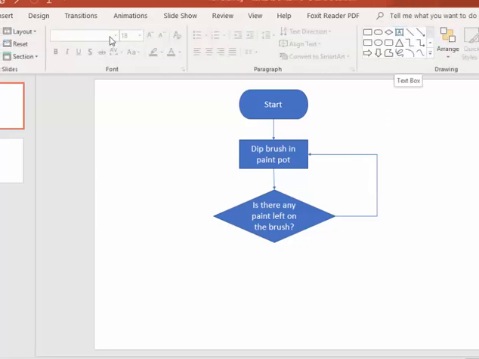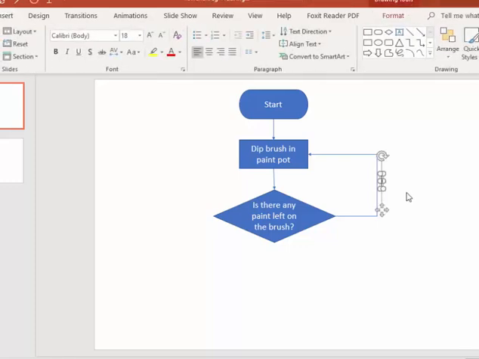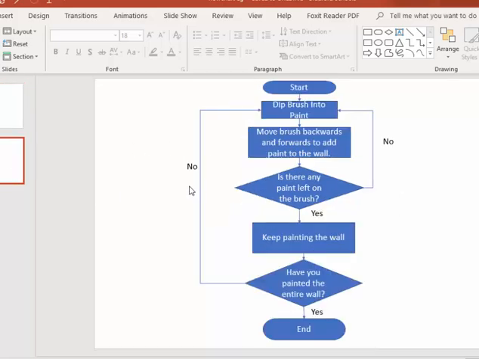So I can come up here, or I can go to Insert and go to text box, and then just click there and then say no. So I can add that. Oh, that's a bit silly there. I'll just have to drag that out to make that look a little bit better. So I can add that onto it there, and I can keep adding all the different elements that I want onto my drawing as I go along until I get to something that's a bit more complex like this.